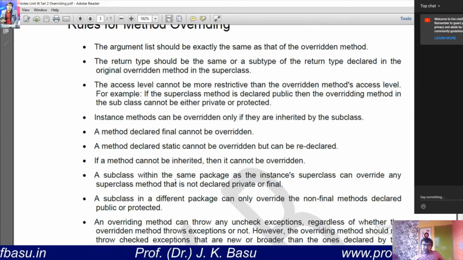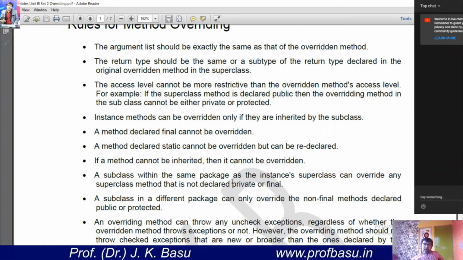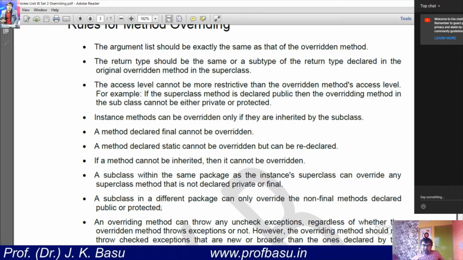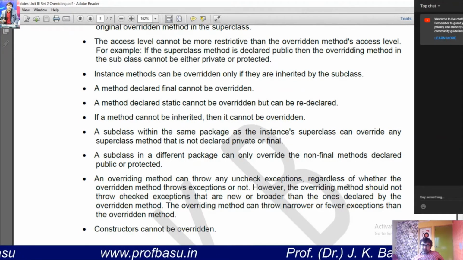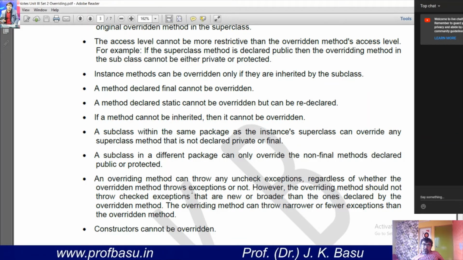A subclass in the same package as the superclass can override any superclass method that is not declared private. I have not discussed packages; once we discuss packages, it will be cleared. A subclass in a different package can only override the non-final methods declared public or protected. An overriding method can throw any unchecked exception regardless of whether the overridden method throws exceptions or not.